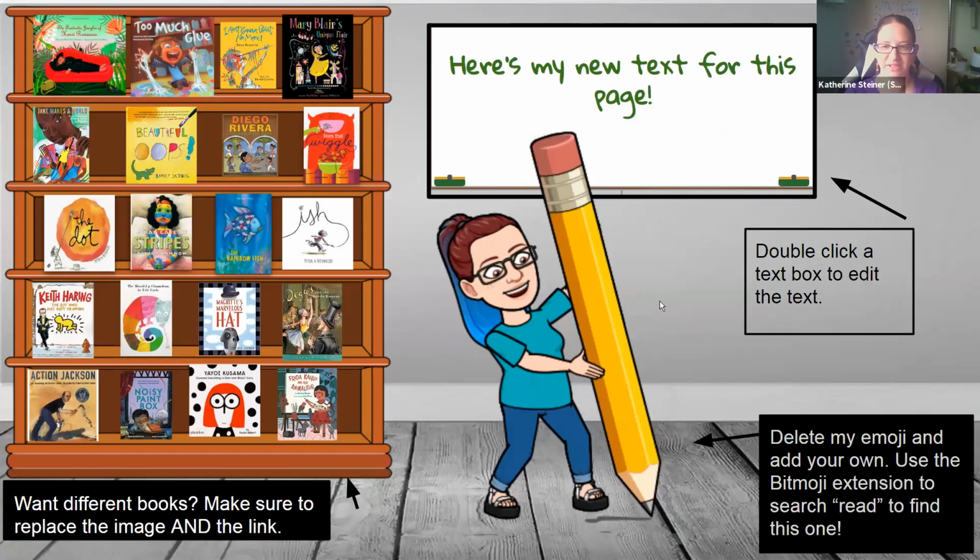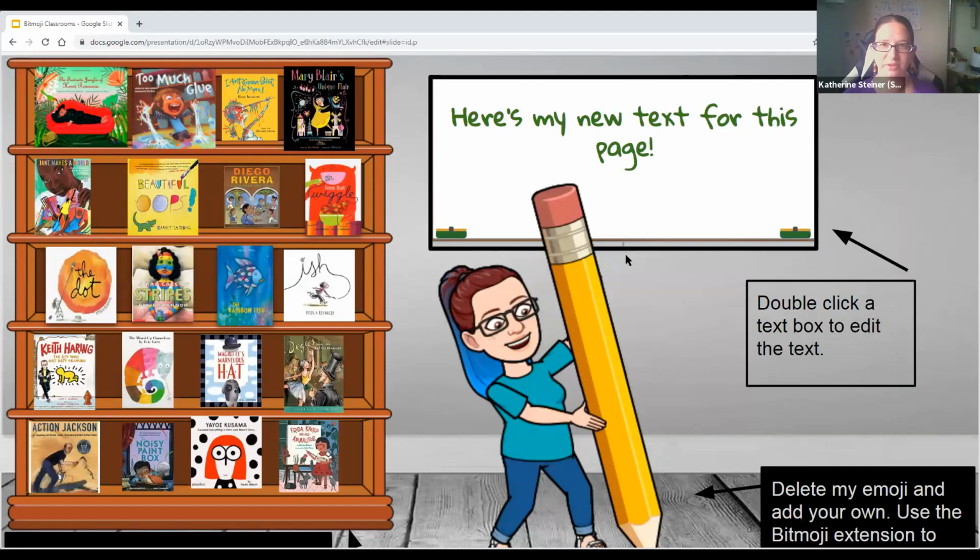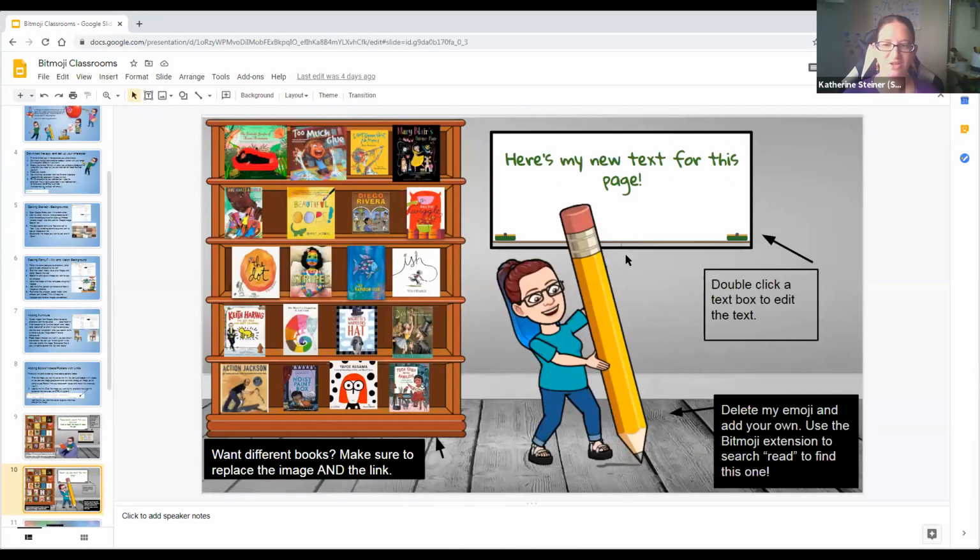So in order to do that, I have to leave presentation mode and go back into the back end. This is what we call the back end. The back end is what you see when you're creating something. The front end is the end that faces the user. So when your students are seeing a PowerPoint that you have published or that you're presenting to your class, that's the front end. And the back end is where you have everything you are working on. So here we are in the back end in Google Slides, and we are going to do some creating.